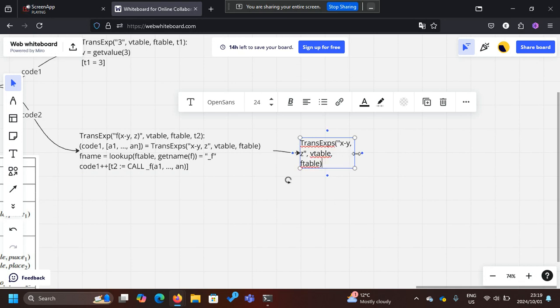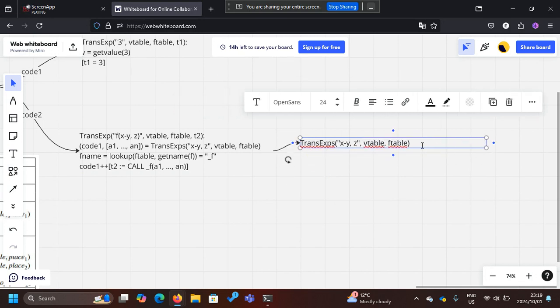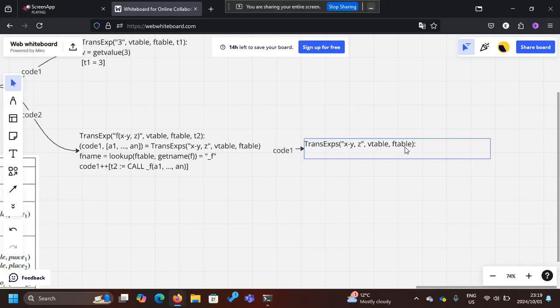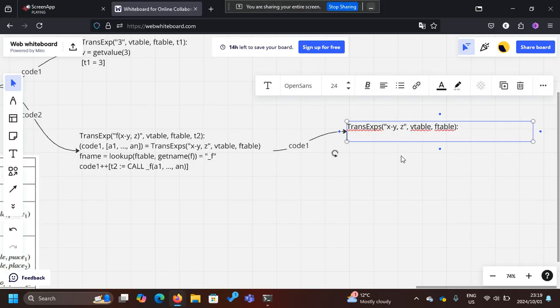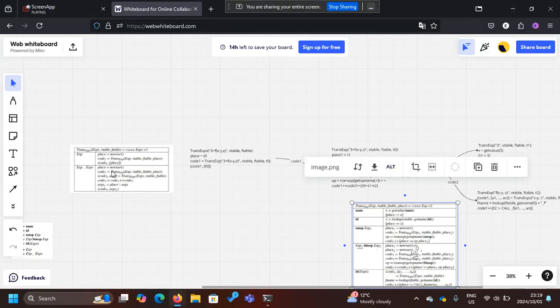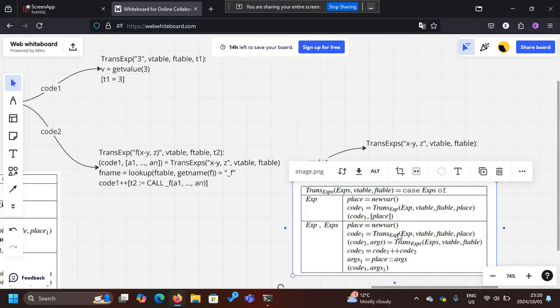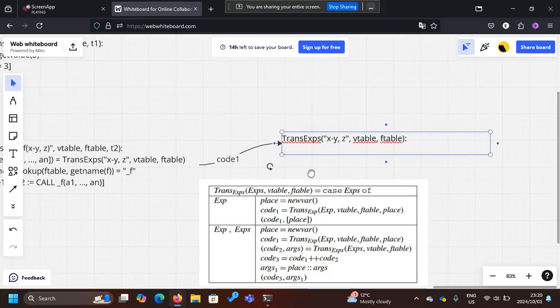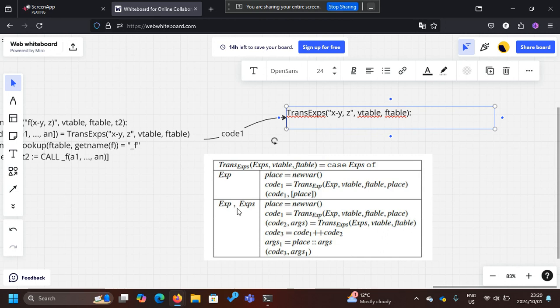It's going to be text. So now we're doing this one, which is for code 1. So code 1, this is for expressions. And remember, we're not going to use this function because it's just for a single expression. So you want this one, which is for our whole expressions. So now we have to do some matching. Which one does this match with the most? This is going to match with the second one because all of this matches with this. It's 2 expressions rather than 1.